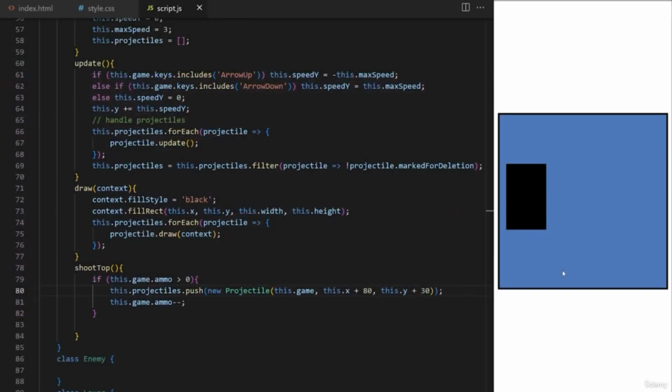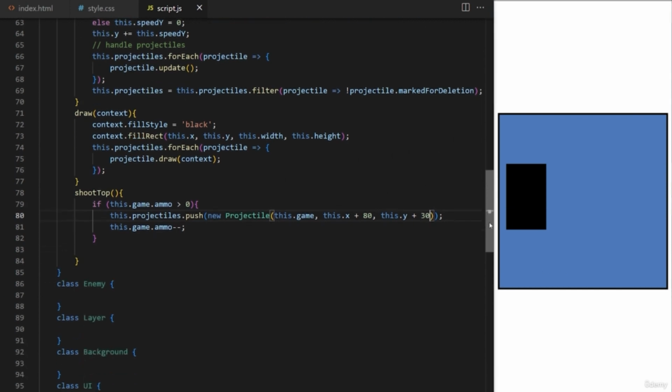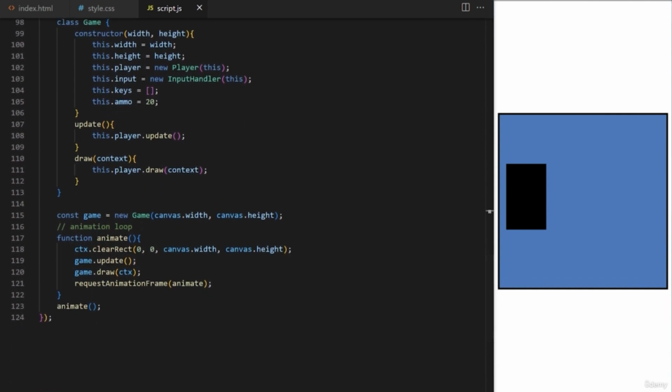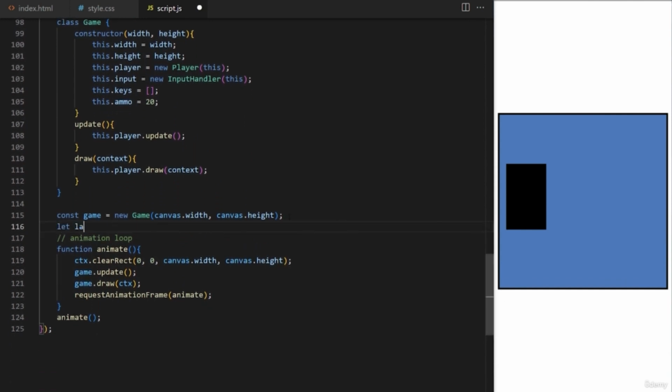When we use all 20 projectiles, we completely run out of ammo. I want it to slowly recharge over time. To do that, I want to run a periodic event in our codebase, and I want to be able to measure time in milliseconds and say, for example, every 500 milliseconds, every half second, automatically recharge 1 ammo. To do that is easy if you know this technique with timestamps and delta time. Let me quickly explain how it works.